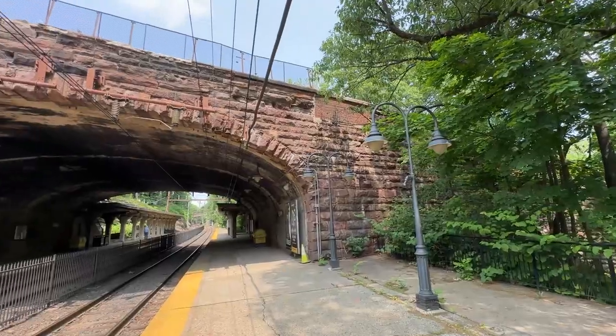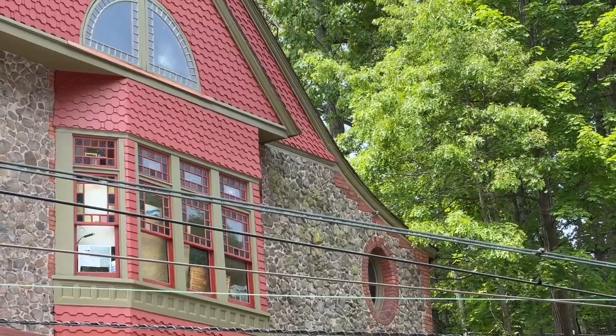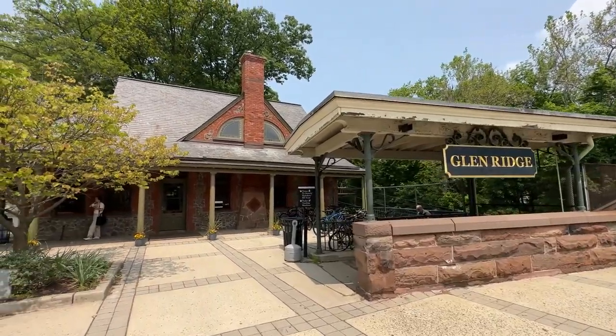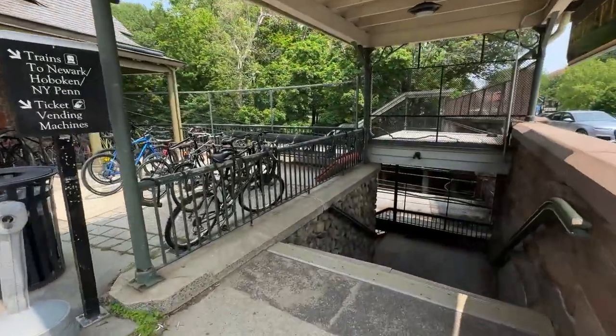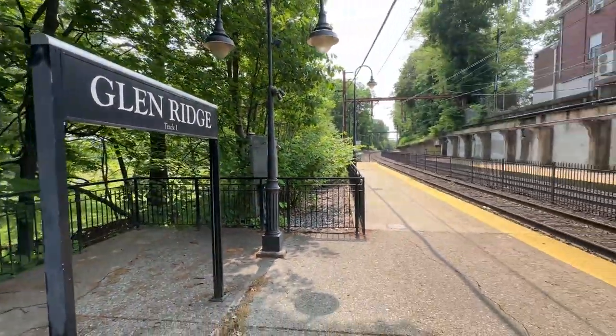We just stopped by the train station, which is this bridge and platform area. There's a really cute old building at the top that is the actual station where you can get your tickets. In terms of geography, up the hill is Montclair — Bay Street is the next stop. So you are one stop closer than Montclair, meaning a faster commute. If you're looking to get in before 8 a.m., you're looking at a 31 to 36 minute commute. If you're looking to get in before 9 a.m., commute times extend to about 35 to 40 minutes as stops pile up. You'd get on the platform, head toward Penn Station, and you're right next to the gazebo, so you have nice nature to enjoy while you're waiting.